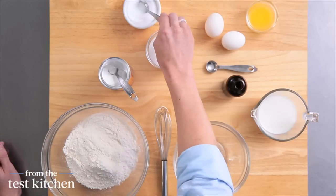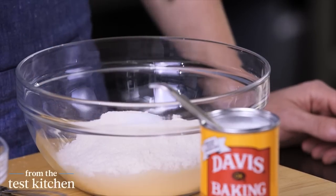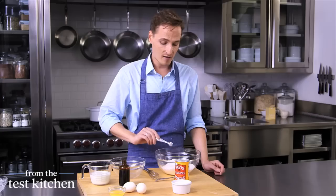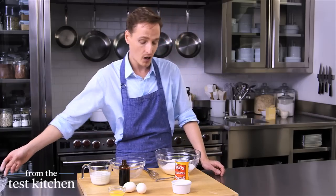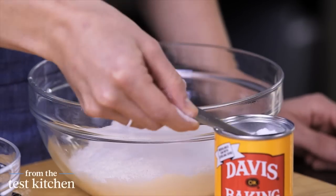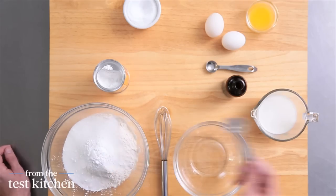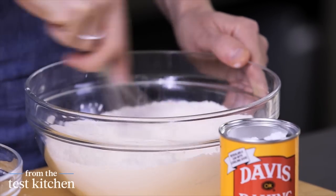To that, add a teaspoon of coarse salt and 1/4 cup plus 2 tablespoons of granulated sugar and 2 1/4 teaspoons of baking powder. This is our leavening, along with the eggs, to get that nice, light, fluffy donut with that crispy exterior. That all gets whisked together quite simply to aerate.